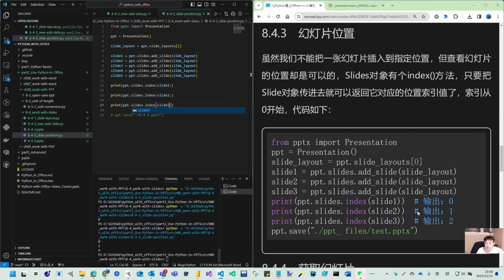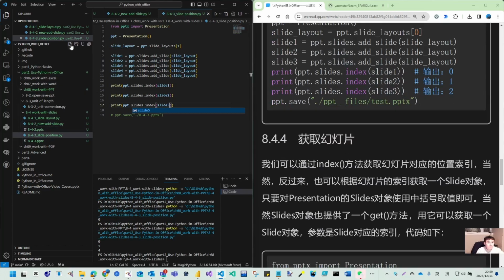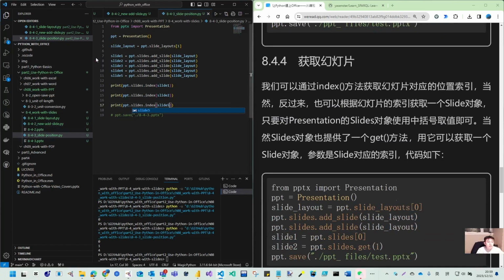So 0, 1, 4, just like our normal list. But now you can identify which slide is on which page. The last part is how you can retrieve our slide.